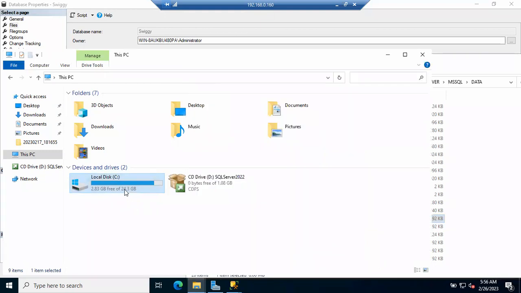Once this drive is full, are we going to add the next drive immediately? Is that the only solution we have? No, right? We have to check the size of this drive. What is the size of the drive? 25 GB only. We can increase this up to 2 terabytes. But we don't immediately increase up to 2 terabytes. Why? Because storage is not free. We have to buy the storage. So we'll request the Windows team: hey Windows team, this drive is full.